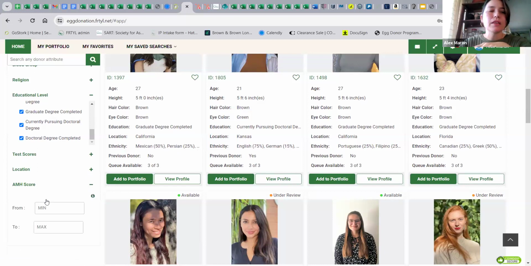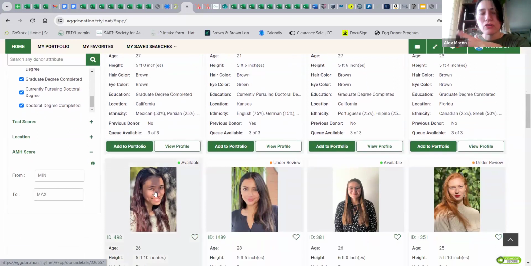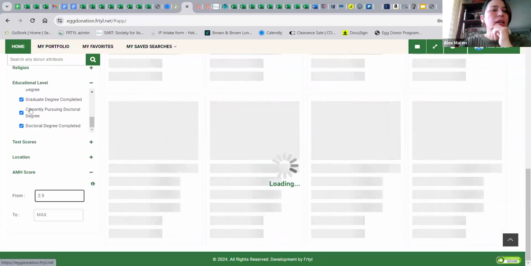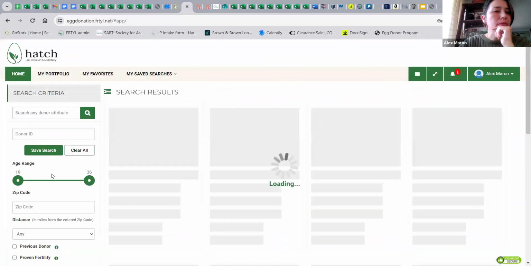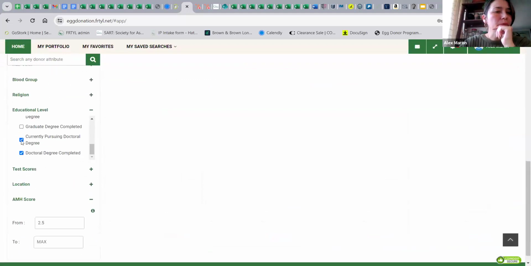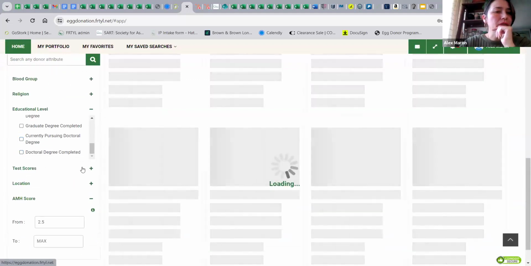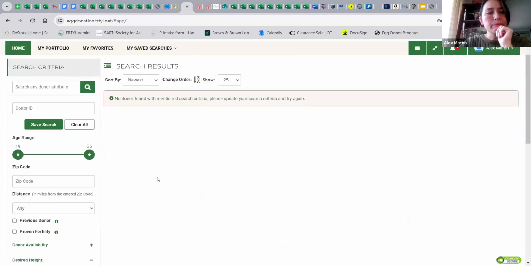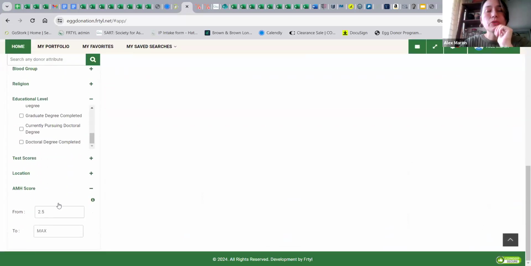AMH is something that you can type in, but again, it's not a feature that this particular database handles very well. We can try it. And actually, let's unclick all of these other options because that confuses the panel a little bit. We don't actually list AMH on the database.